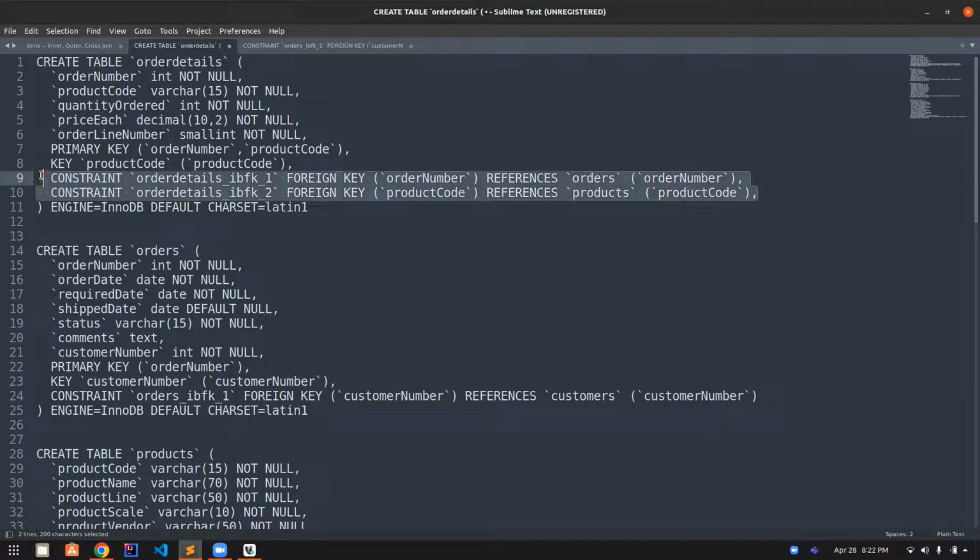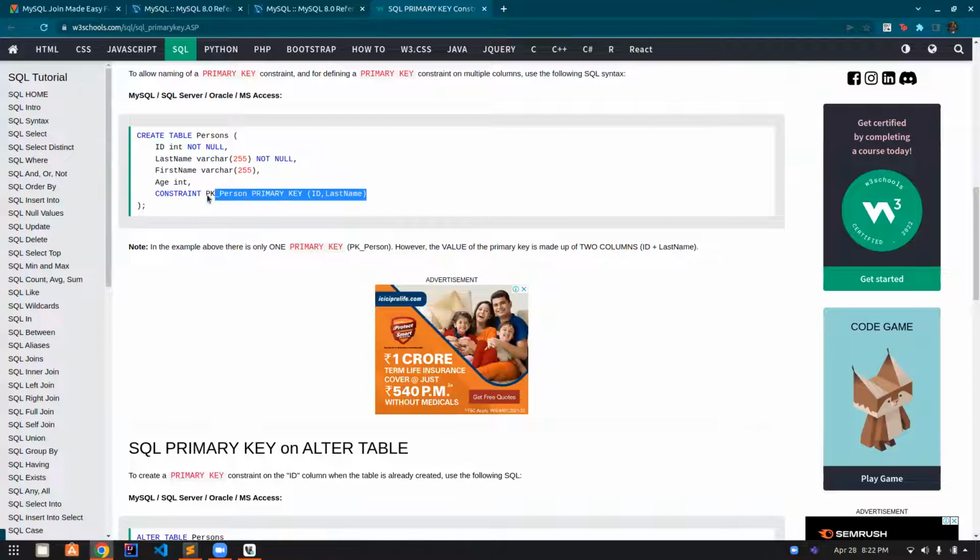There are many ways you can do this. You can do it the old way, writing constraint, order details, foreign key, like how it's written here: constraint pk person primary key id and last name. Or you can do it like this to make things simpler or less verbose. They have basically said that if you write just the primary key here, behind the scenes it'll generate the same SQL statement. Understood?